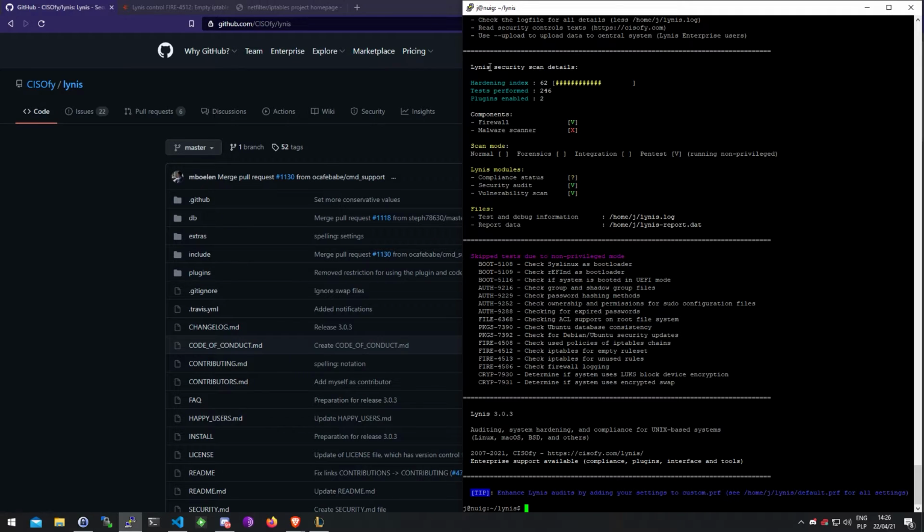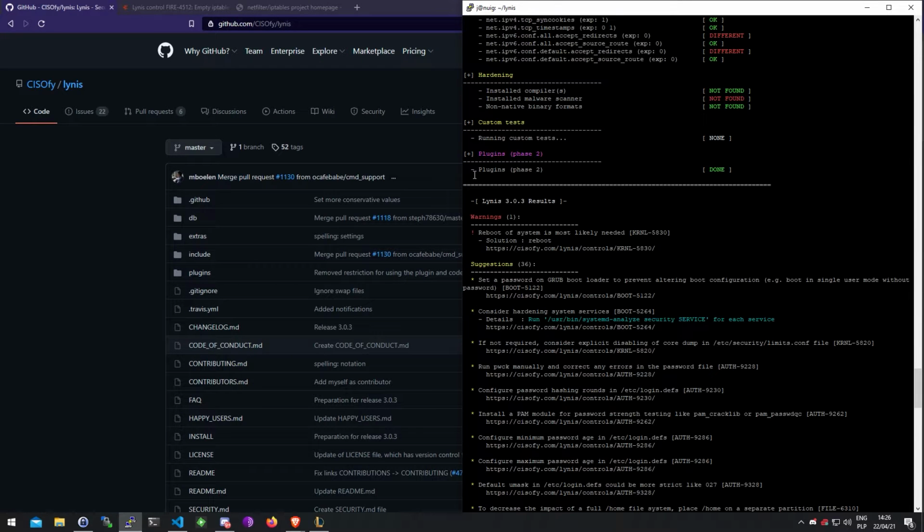So at the very bottom, actually here at the bottom, we get our warnings and suggestions. And warnings are more serious kind of issues that you should deal with, while suggestions are simply suggestions. They do improve the overall security of your system. Some of them are actually eye-opening.